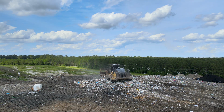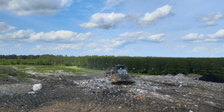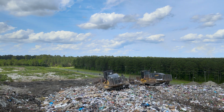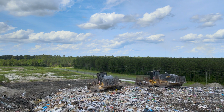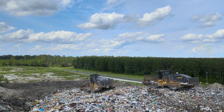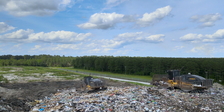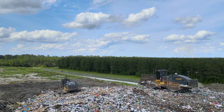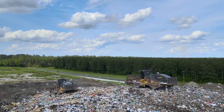I'm the North Carolina Governmental and Municipal Solid Waste Rep for National Equipment Dealers. We're out here at Coastal Regional Solid Waste Management Association. We've got behind us a Tana E520. This is going to be their third unit that they have purchased. We've had a long-lasting relationship with Coastal Regional. We purchased this unit with these folks back in January, commissioned it back in that time as well, and they've been running ever since. They are now going to be purchasing their fourth and retiring their oldest unit. There's also going to be another E520.